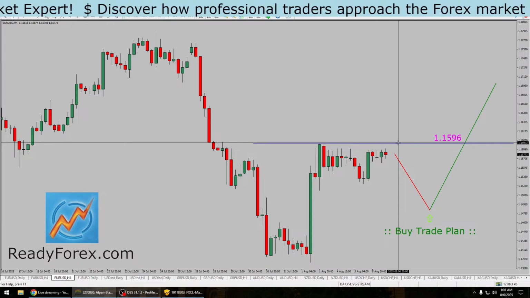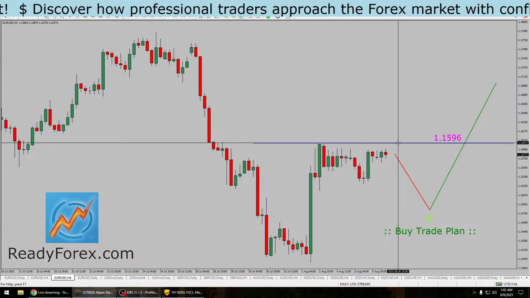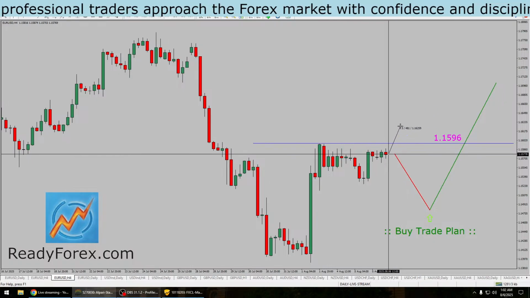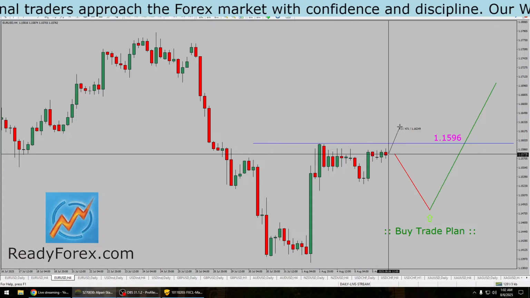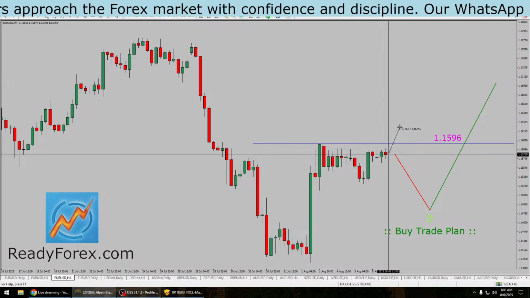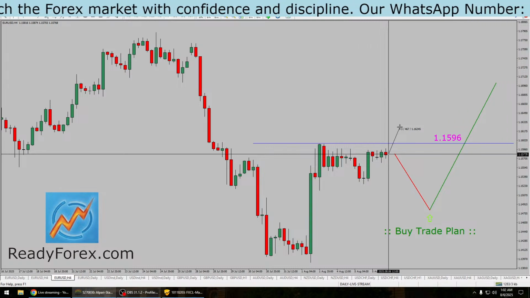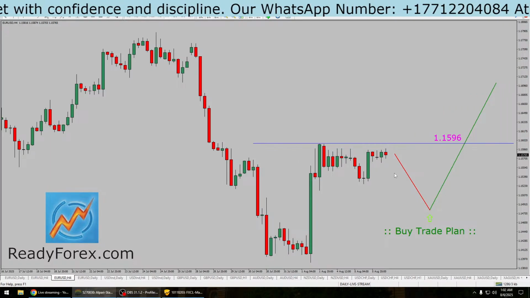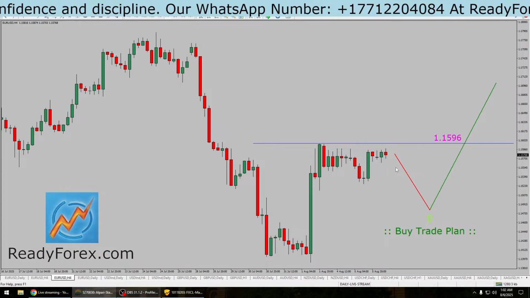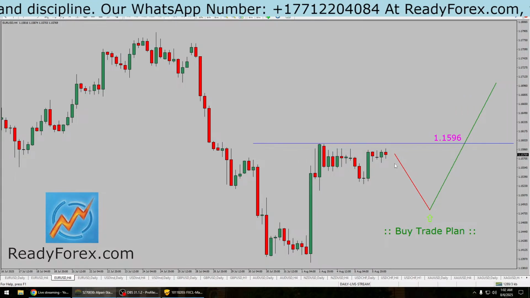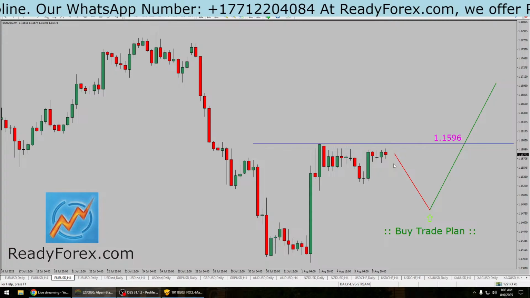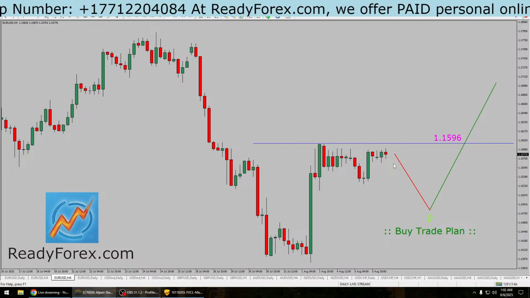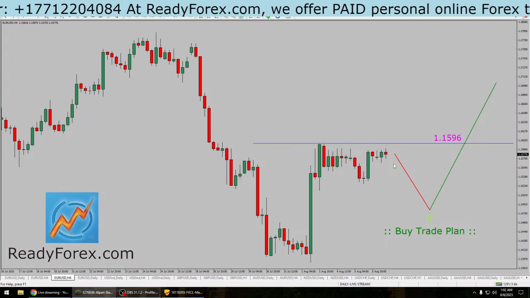The resistance in euro is present at 1.1596 area. So if we do get a bullish breakout above 1.1596 level, then I'm going to reanalyze the market. But for the time being, the way I see, market is going sideways. It is waiting for some kind of a breakout. So I hope during the London market session today we're going to see some sizable move in euro dollar currency pair, and also in pound dollar currency pair as well.